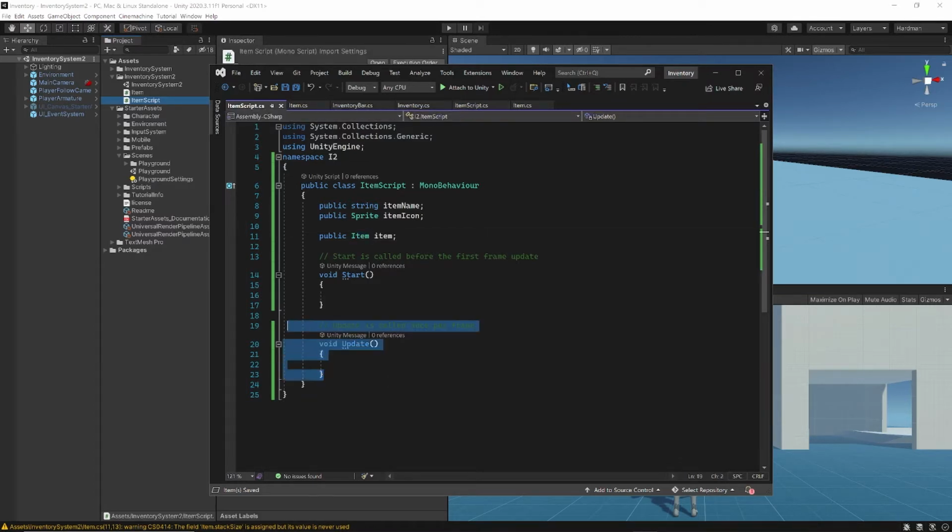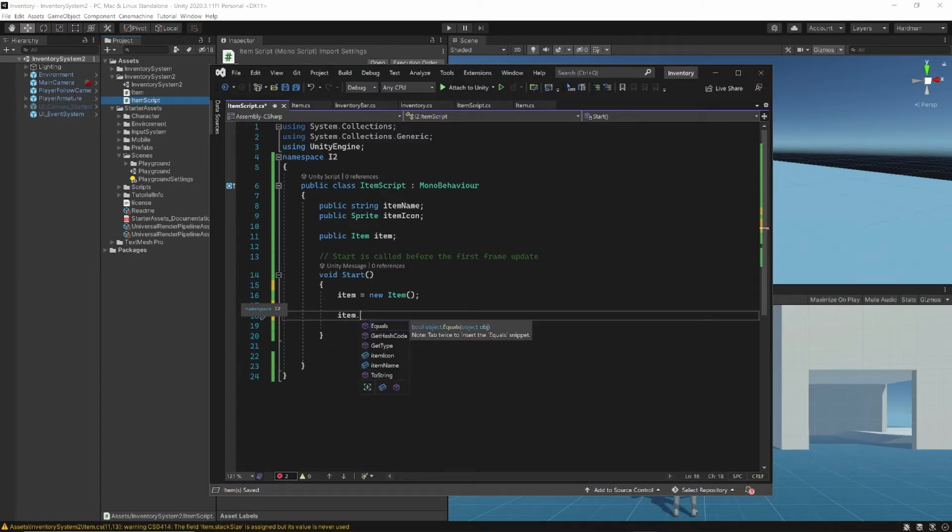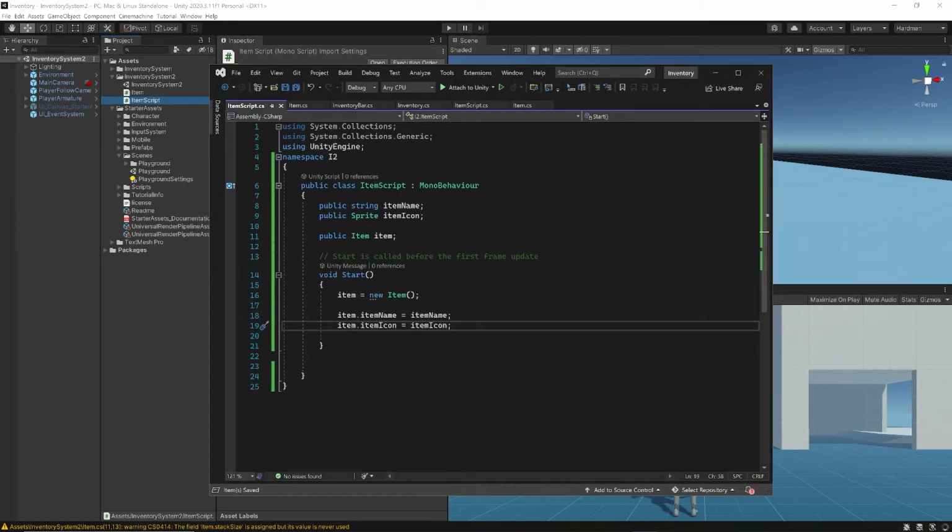So after we do that, we need to create the object. So item is equal to new item. And then after we create the object, we need to set the data of the object. So item.itemName is going to be equal to item name. Item icon is going to be equal to this item icon. All right. And item script. What else did we need on the item script?